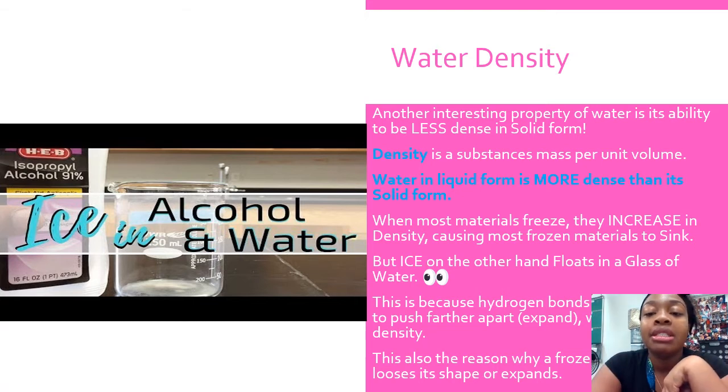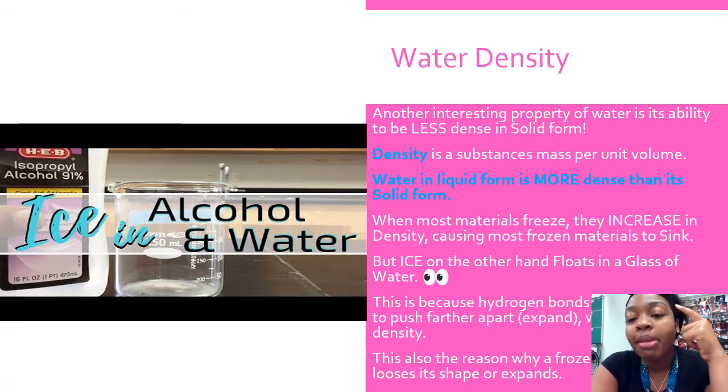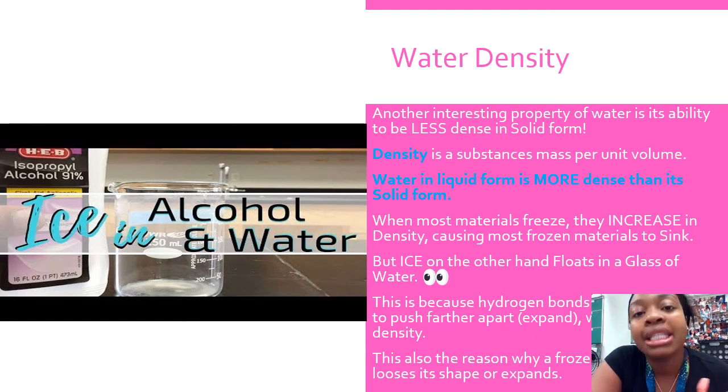Density is a substance's mass per unit volume. Keep in mind, think about it: water in liquid form is more dense than its solid form. Most things, if you freeze them, get heavier, but with water, when you freeze it, it's lighter. That's very, very unique to water. I can't even express how unique that is to water.